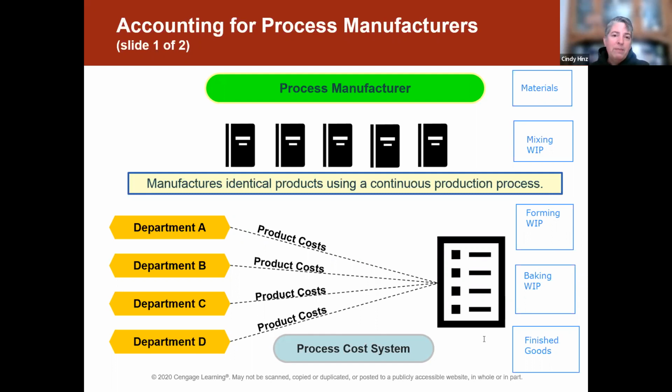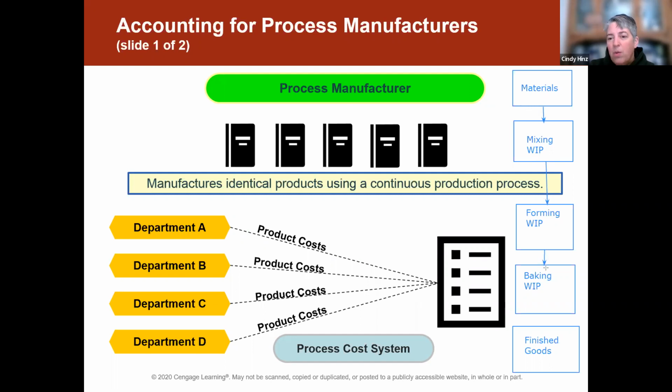And I could even maybe identify another step in this process, which would be the packaging department, but I didn't give myself enough boxes here on the screen to do that. So we could have a baking department and then a packaging department. And once they're packaged, they move to finished goods. So we can see this process. We take the materials. So what materials are we using? Well, flour and sugar and eggs and butter and, I don't know, vanilla and chocolate chips and baking soda, and maybe they have nuts in them, or maybe some of them have nuts in them. So we'd have to track that separately.